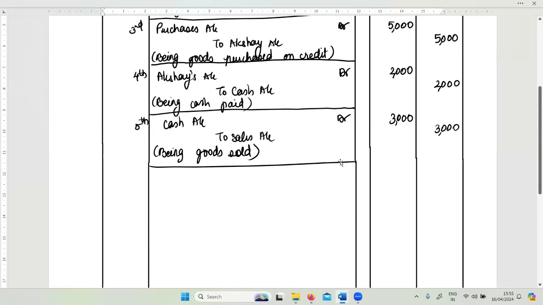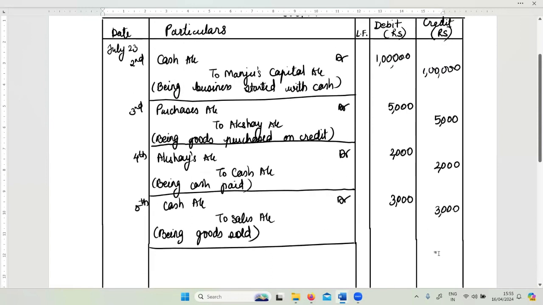Fine. So our journal entries are done. We have 4 journal entries that we have prepared. Now understand that from these journal entries, we are supposed to now proceed to the next step, which is classification and summarizing, which we are doing in the case of the ledger. So for this purpose, what we need to first do is identify how many number of accounts can you find in this entire journal entries.